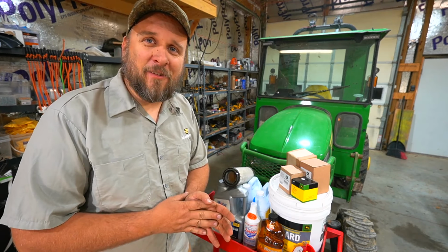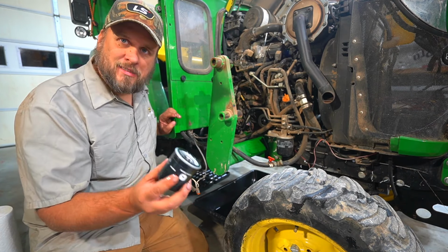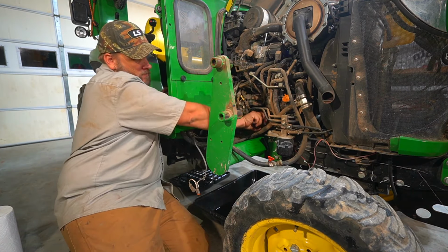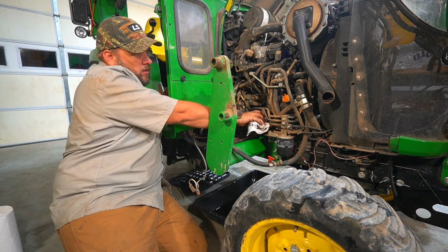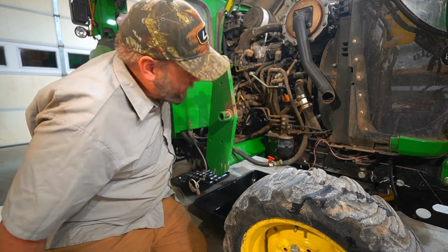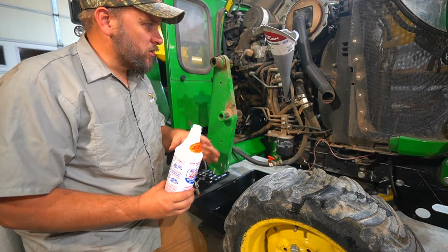I'm going to put some oil around this and go ahead and screw it in. That oil is to make sure your seal doesn't stick or rip. When you put it on, it needs to slide when you twist it. I hardly ever use a filter wrench. I mean, it feels like get them hand tight and they don't leak or anything. I don't know why you need to go past that. I squeeze pretty hard and twist about as hard as I can, and then I'm always able to get them back off. And I let a little time pass to make sure that we didn't have a leak.